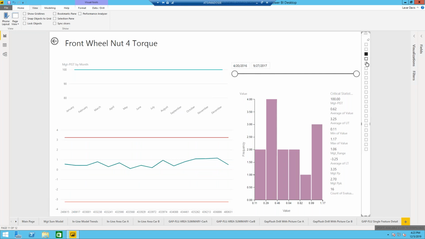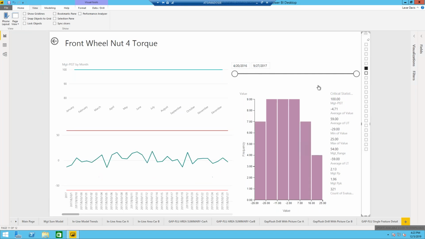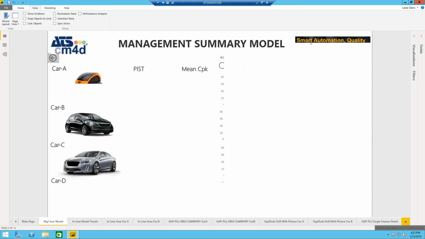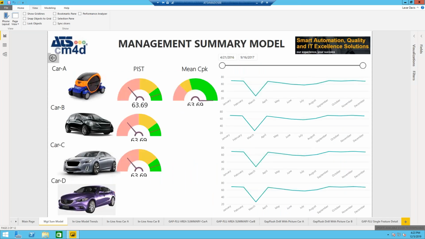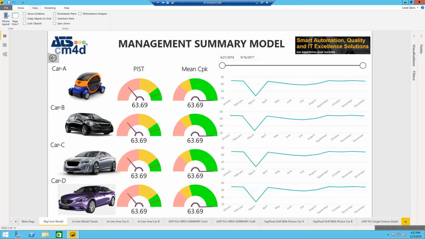Perhaps click through and see different features, and also put in other charts such as Pareto or histograms or whatever you need for your reporting. So a dashboard interface like this is very flexible in its design, and it can be customized to fit the needs of your company or anyone that needs to see the data.